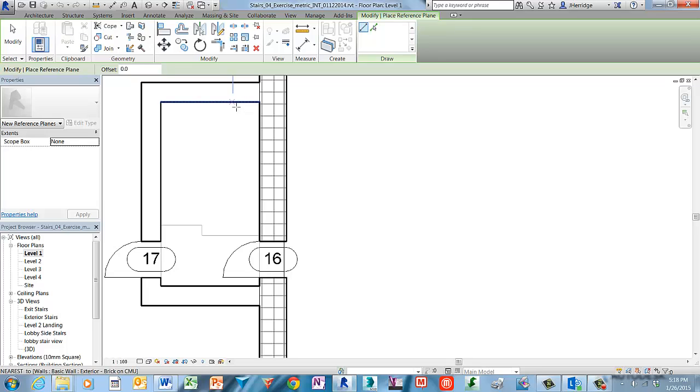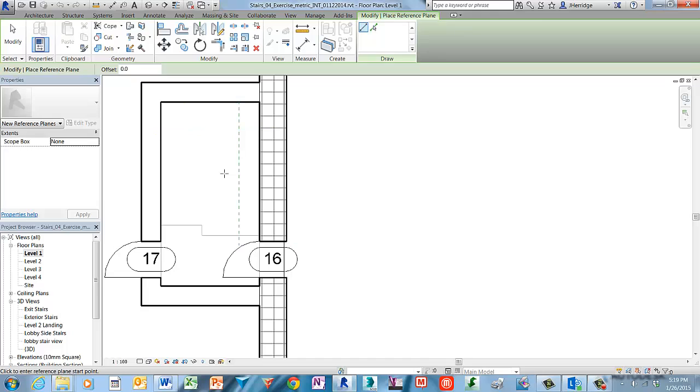So first off, we want to construct a reference plane to act as a layout aid for constructing the second part of the run. So you start the reference plane tool, pick a starting point along that north wall face, and then drag the cursor straight down, and then left click to set the endpoint. Next, go ahead and select the temporary dimension value and specify a value of 850. And hit the enter key to accept.